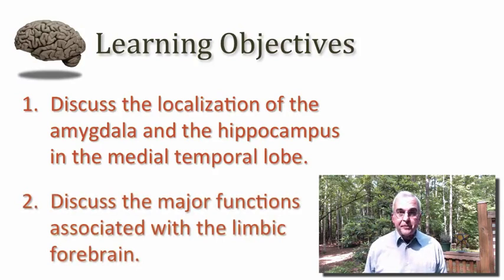My second objective for you is that I want you to be able to discuss the major functions of the limbic forebrain. Now, much of the content that pertains to this second learning objective is found in the tutorial notes that I've given you. It's one of those notes that's available in PDF format in narrative style rather than outline style. But you'll also see that in a different tutorial here in Unit 6, I'm talking to you more generally about the neurobiology of emotion. And since much of the limbic forebrain pertains to the brain systems that are involved in emotion and in related aspects of cognition, these topics will be elaborated in more depth in that particular tutorial.